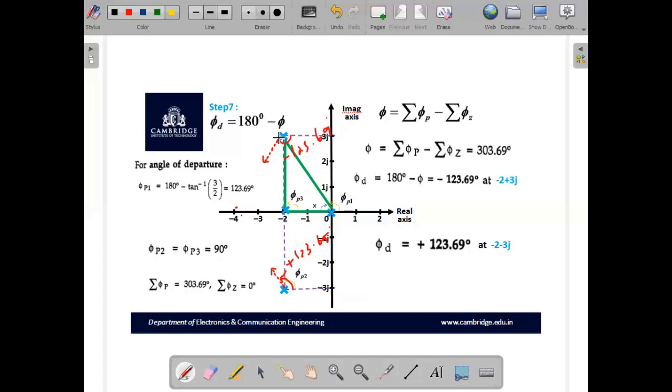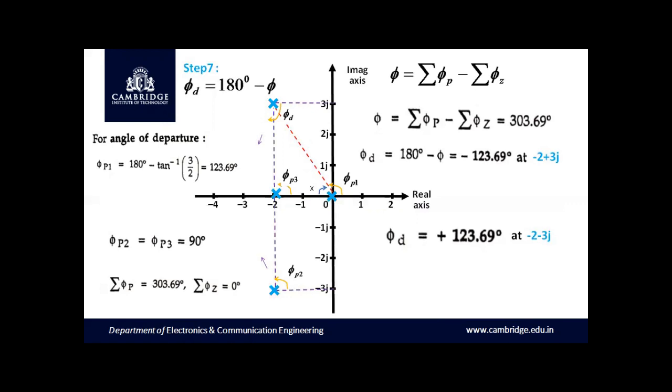Now we know that exactly at an angle of minus 123.69 degree, the poles will try to depart with respect to the increase in value of k, and the asymptotes, as it is guided at an angle of 135 degree as well as 225 degree, these branches will be guided by these asymptotes. Similarly, on the other side, the other pair of complex conjugate pole will be departing at an angle of plus 123.69 degree, and it will be departed following the direction of the asymptote at 225 degree, and it tries to reach infinity when k value increases and reaches infinity. And now let us plot the angle of departure and the movement of these complex conjugate poles on the S-plane.